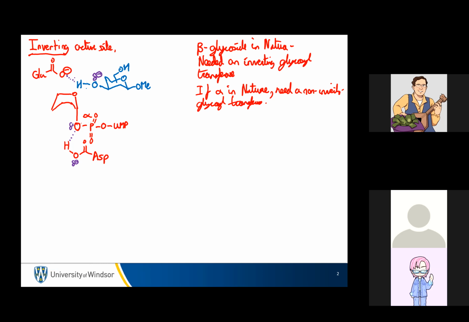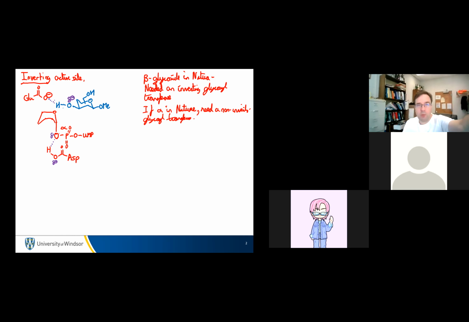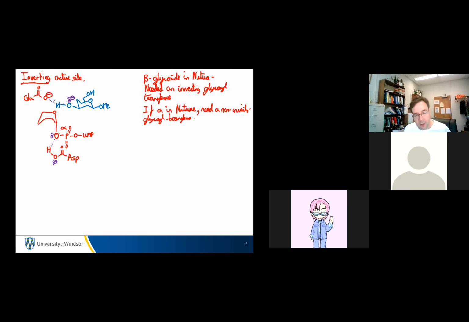And again, in normal solution phase chemistry, you can't have acid and base catalysis at the same time because your catalysts will neutralize each other. Enzymes are different. Things are held spatially apart. They can't interact. And so you can have both base and acid catalysis at the same time. That's one of the reasons why enzymes are so efficient. There's no chemical way to do this.